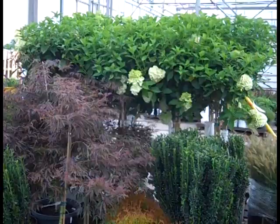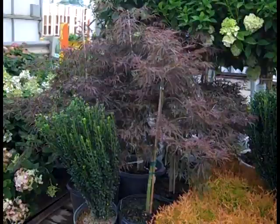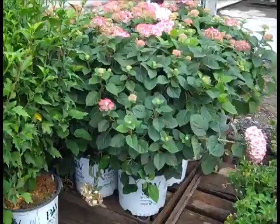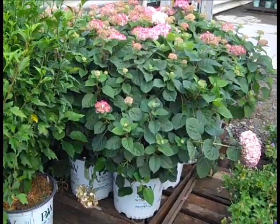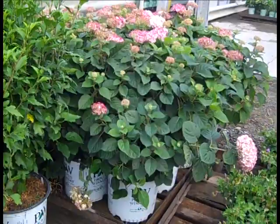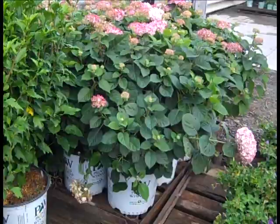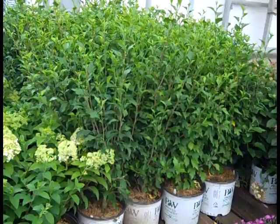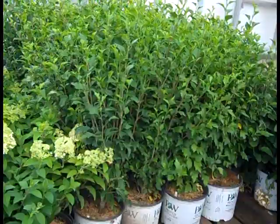Check out those Ilex Sky Pencils — nice consistency of the block. Good value. In the background there we have another Arborensis — that is Invincibel Spirit. That is a gorgeous plant, just loaded with flower buds, getting ready to show a lot of nice color. A little closer look on the Hibiscus — this is the Purple Pillar. There you have a lot of buds; they haven't started to open up but they are loaded with buds and we will see color here shortly. You can see all the buds coming up and down the stems.